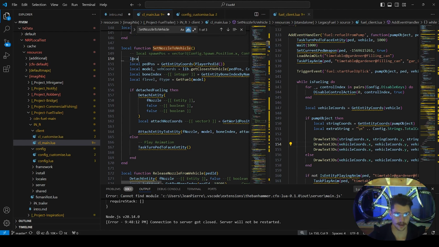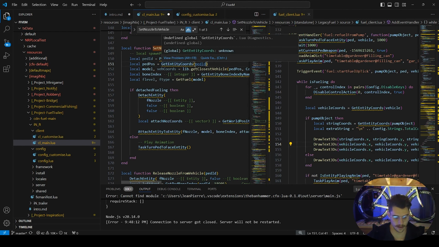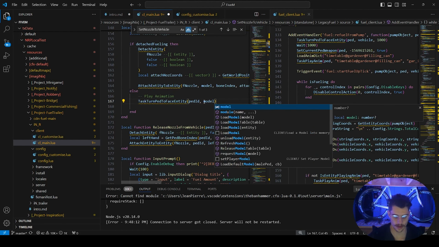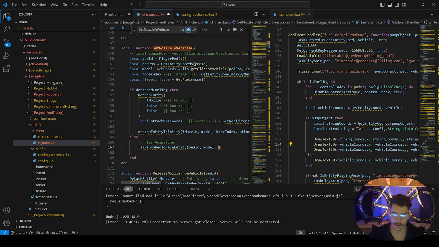Let us actually create a local for it. Let's call it ped ID is equal to player ped ID. Right, we can cut that out and paste it in here. Ped ID to face the entity, that is the ped. We are going to face towards the model, which is our vehicle from get closest vehicle. And yeah, let's keep it to 1,000 milliseconds.